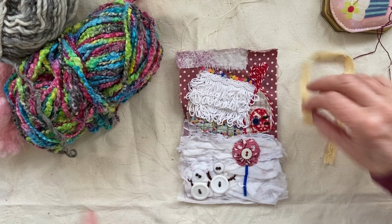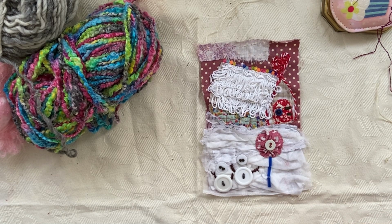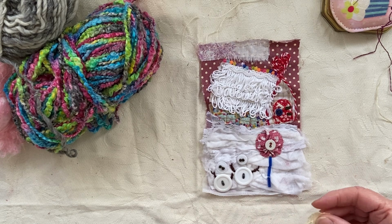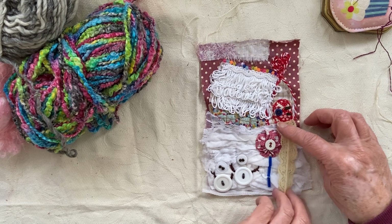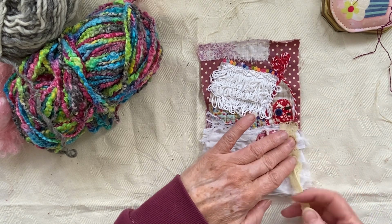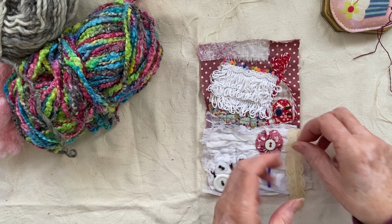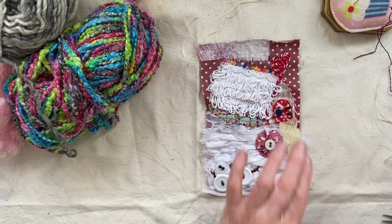Okay, so I'm going to do a little bit on my page. As you can see, I've done a little tiny bit without you, and I've added a button on the door, like a big chunky handle, and I've added some arms onto my snowmen, and I've got to make the scarves. So I'm going to do that in a minute, and this I'm going to turn into a little path up to my front door because I think it needs one. So I'm just going to cut some of that off, and it's like some lace, and I've just opened it up, and I think that's going to look really cute.